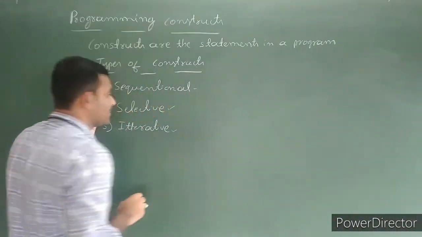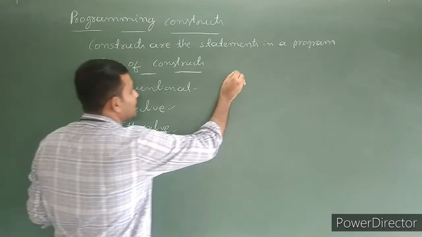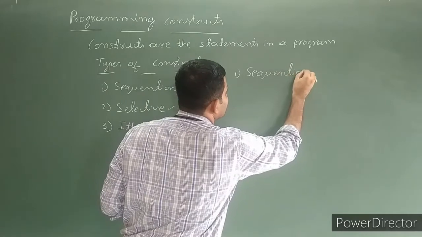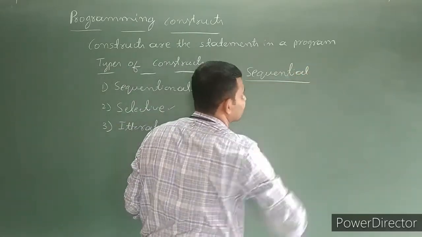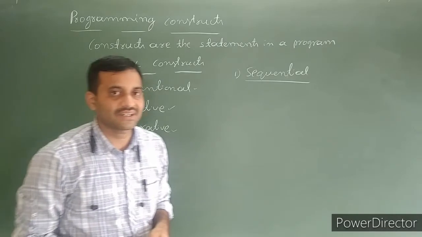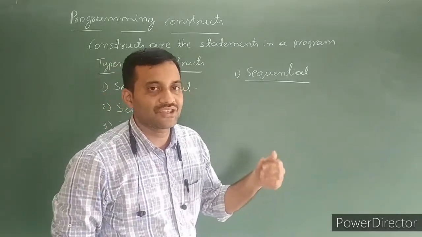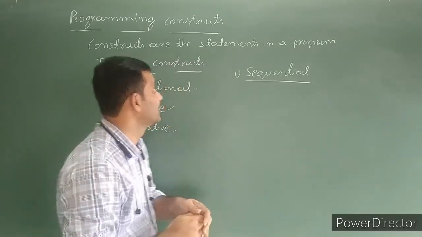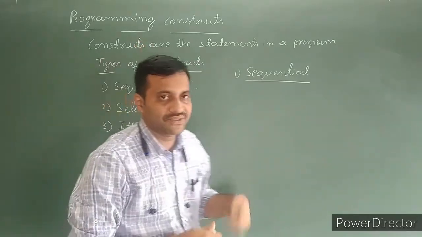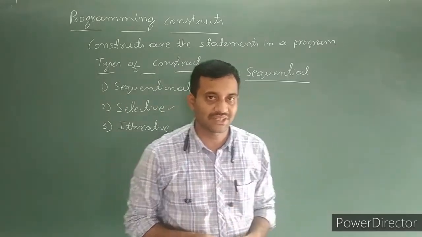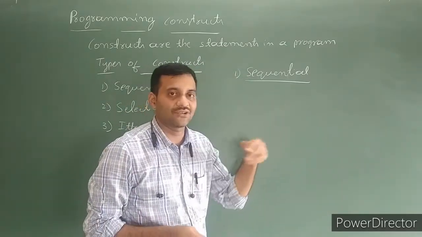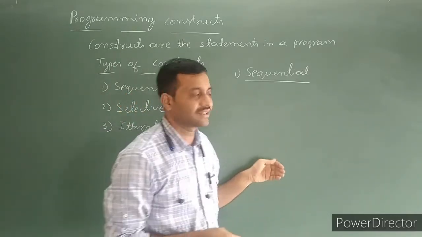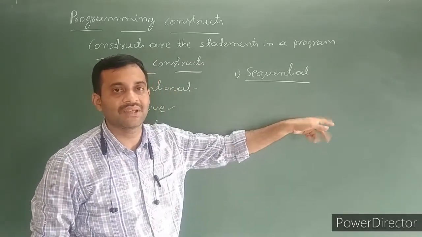Let's discuss them one by one. Consider the first one, the sequential programming construct. In a sequential programming construct, all instructions are executed one after the other. A program has a set of instructions, which are also called statements. Those instructions or statements execute one after the other. That is called sequential programming.